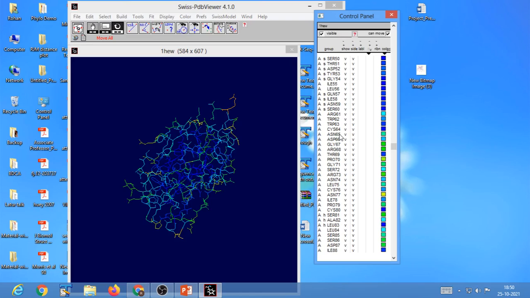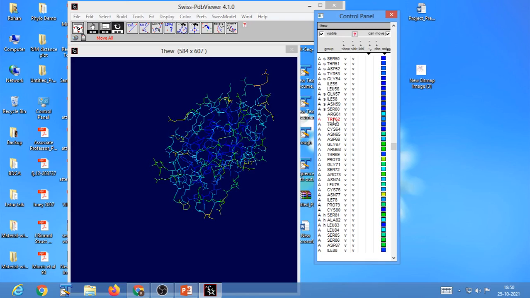Option clicking is when you locate the tryptophan 62, then first right click and then left click. When you right click and left click on any residue, you say that you have option clicked it. So after option clicking this tryptophan 62, the residue in the control panel can be option clicked.